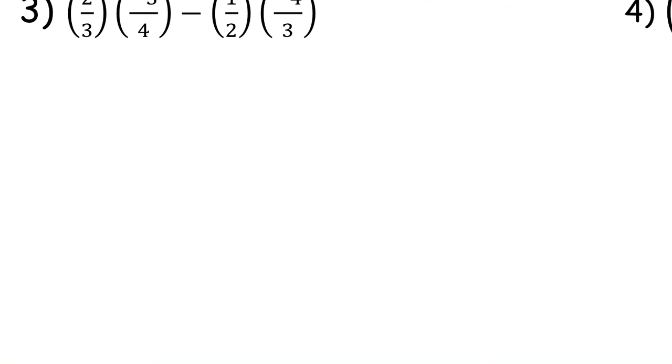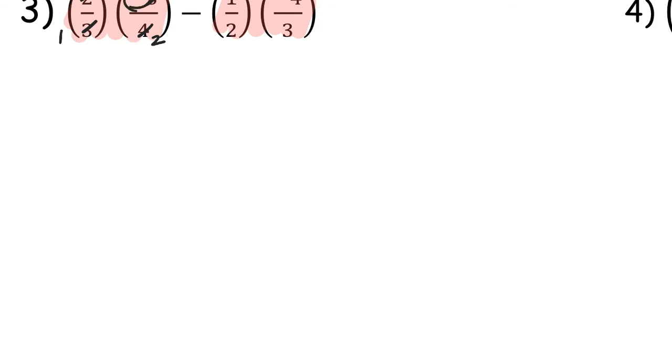All right, let's look now at question number 3. So again, we ask ourselves, are there brackets? And there are brackets, but nothing to do within them. There are no exponents. Then I see that there are two multiplication questions. So we're going to do those two multiplication questions. Now we can cross reduce here. So if I look, I've got a 3 on the bottom and a 3 on the top. A 2 on the top goes into 2 once and into 4 twice.